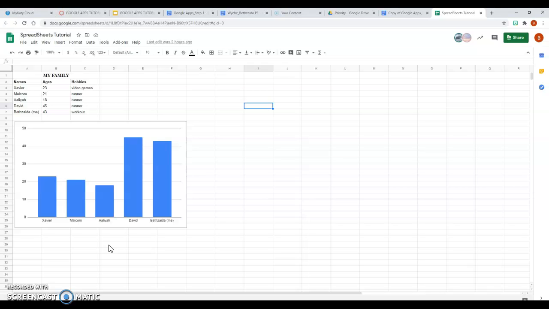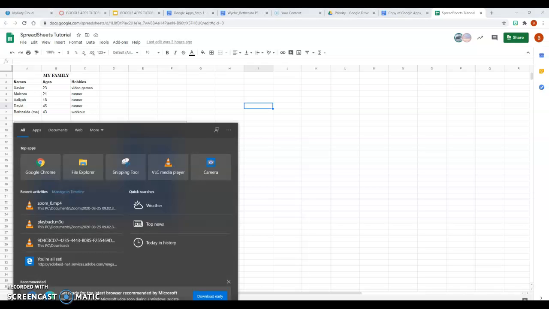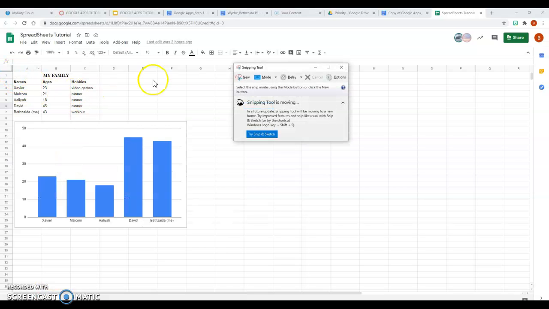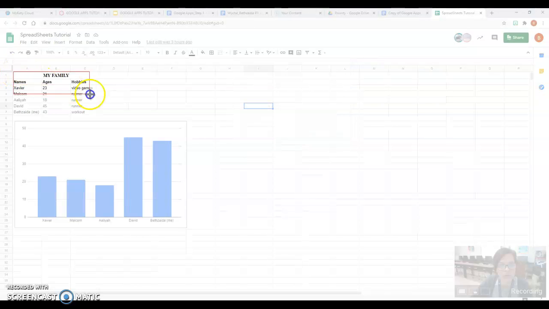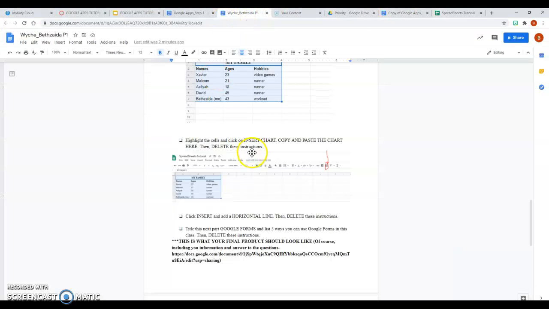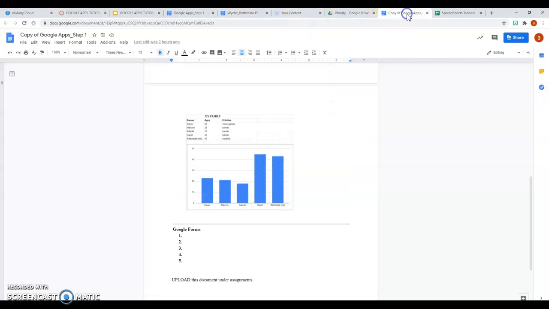If you have a Mac computer at home, you should be able to do Shift, and I believe it's Shift Control or Shift Alt, and then the number 4, and that will allow you to pick the item that you want to capture. If you have a PC, then you should be able to use the snipping tool to take a picture of that item. Then you will click Edit, Copy, and take it back to the document that you're editing and just paste it there. In this case, this is the final product.